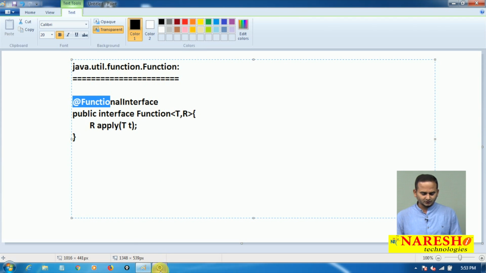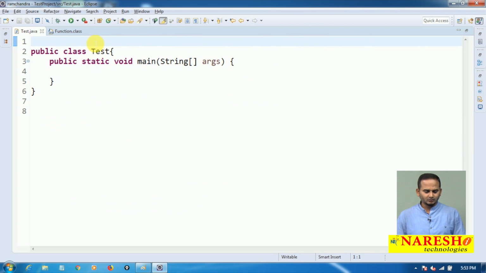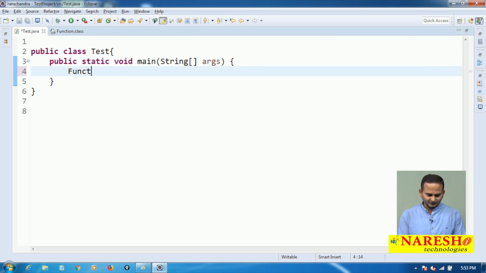Now, how to work on top of this functional interface? Very simple, keep concentrating. I have one class, Test. In the Test class, I am taking one Function, which is an interface. I am writing here an interface which allows a String and returns an Integer. The first type parameter behaves like the input type, and this is the input and this is your output. Now, I am taking f equal to, yes, this lambda is going to replace the method apply internally.